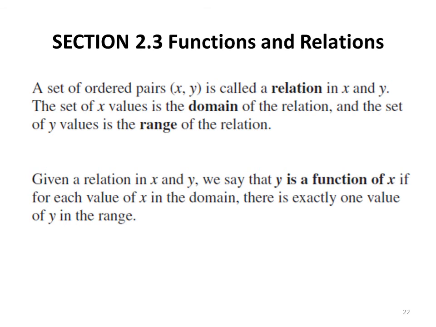The second condition is that you cannot have two different values for y for the same x. So every x in the domain must be assigned exactly one value in the range. That's an important condition: every x in the domain must be assigned only one value in the range.